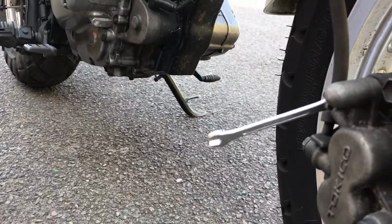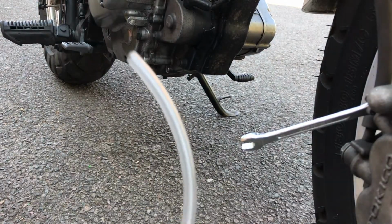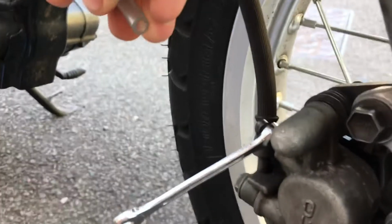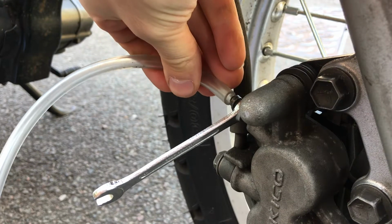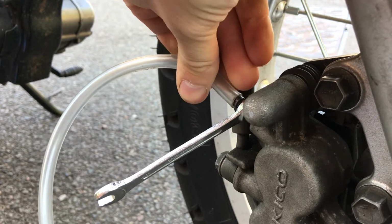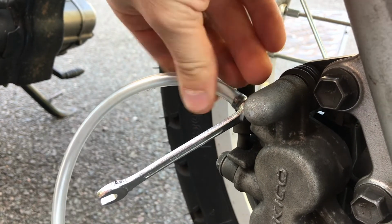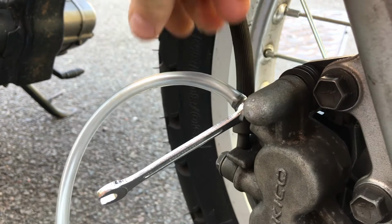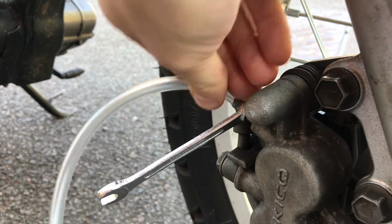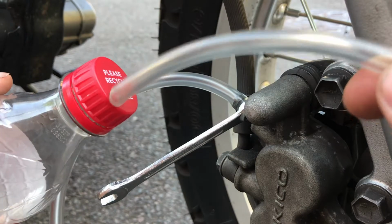Now, what we're going to do, we're going to put that silicone pipe, which is here, and attach that to the bleed valve. There, the good end, if you have one end better than the other. The flattest end, shove that on there as well as you can. This is where the old fluid is going to pump out, and my old fluid is black, my new fluid is purple, so I'll know when I'm done. Okay, that's on there nicely. And the other end goes into my waste bottle, which is this.